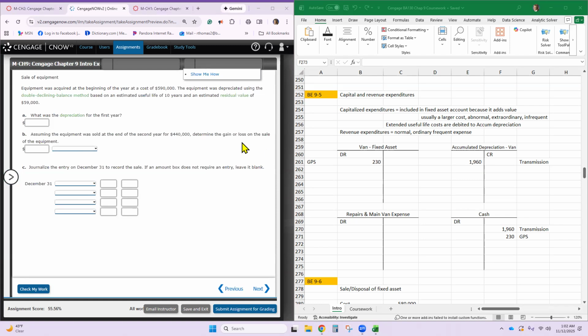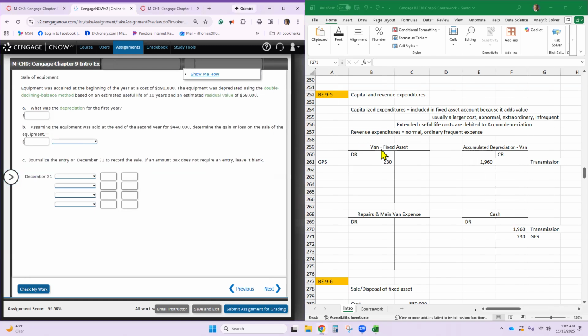Okay, but the other reason why we're trying to figure out all this book value stuff of these assets is there are occasions that we sell them. Okay, and when we sell them, we have to keep this fixed asset intact, and we have to keep this one intact, so that when we get ready to sell it, we'll see if we have a gain or a loss on the sale. So this is what we're getting ready to do.